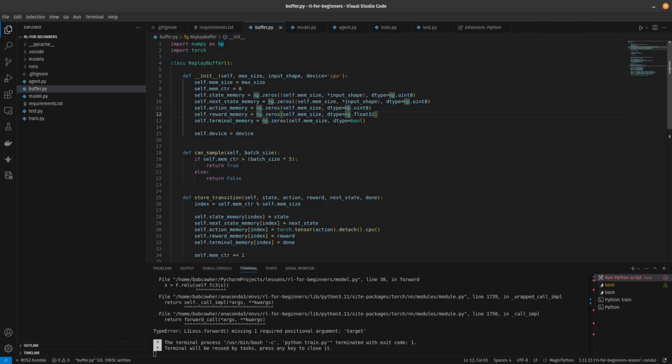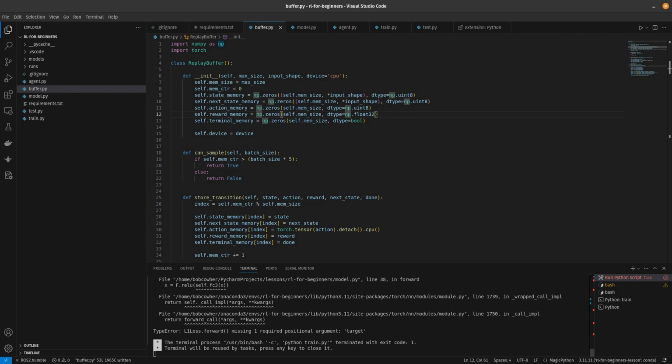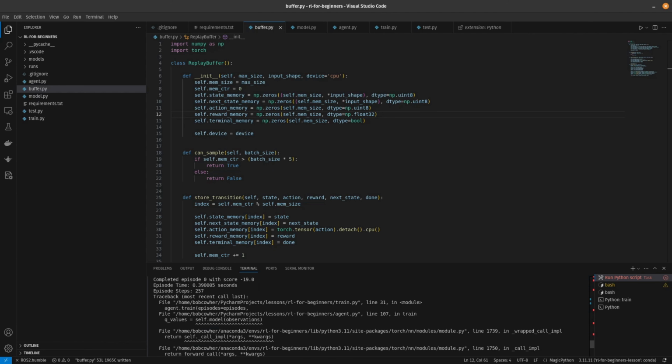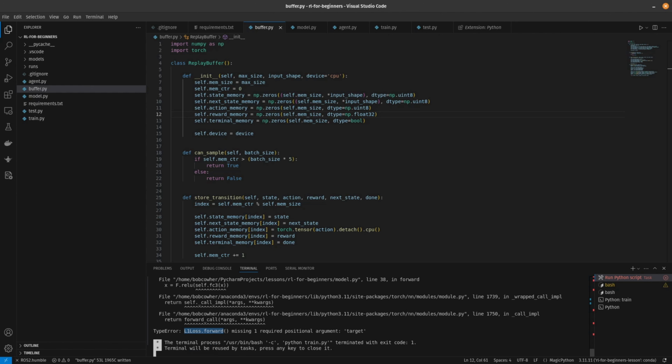All right, missing one required positional argument. This is the fun part, the getting it working after it's all there. L1 loss forward call. So let's scroll up. And by the way, when you hit errors like this, I'm going to encourage you to resist the urge to go punch it into ChatGPT or another LLM. Read through it, try to understand it, try to fix whatever's wrong without going down the LLM route, and you will learn much more quickly.